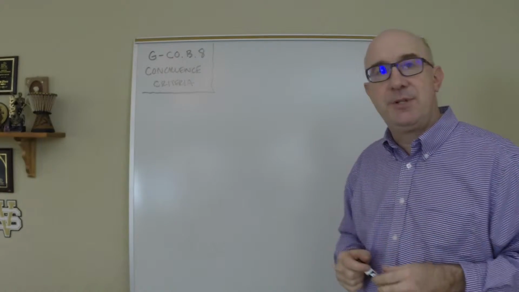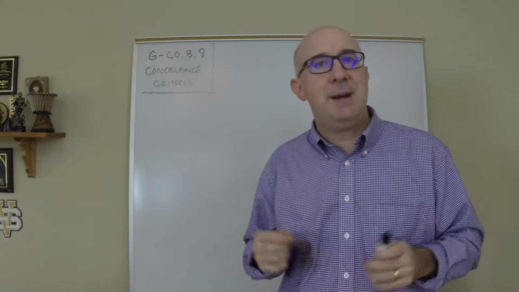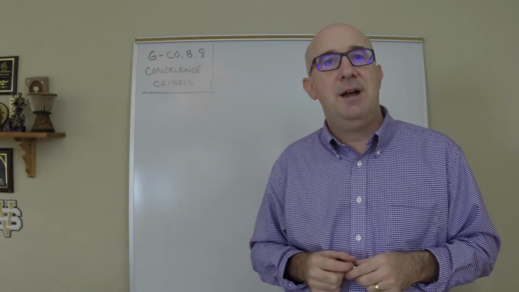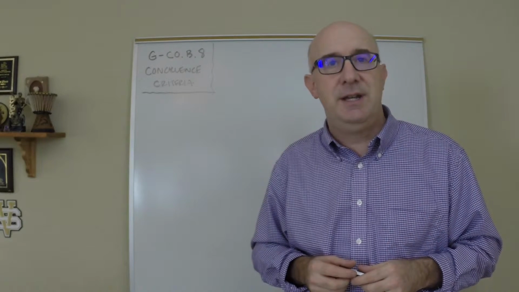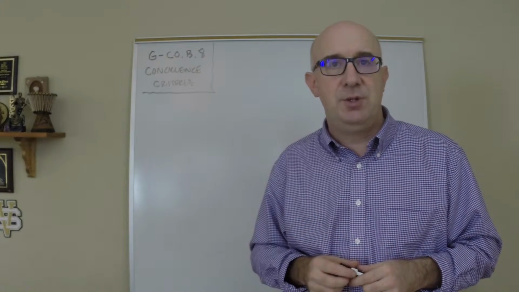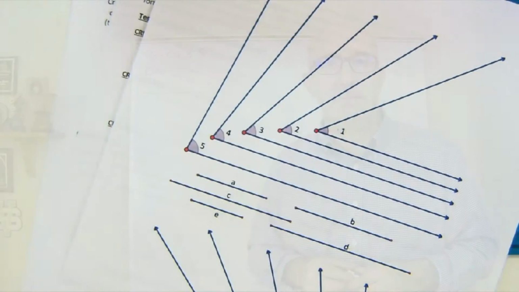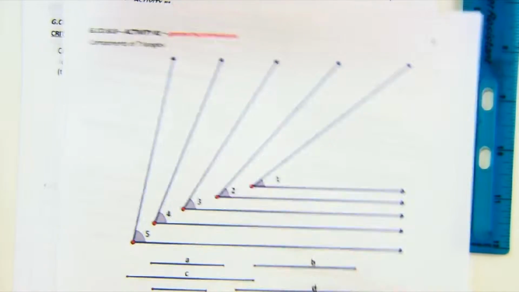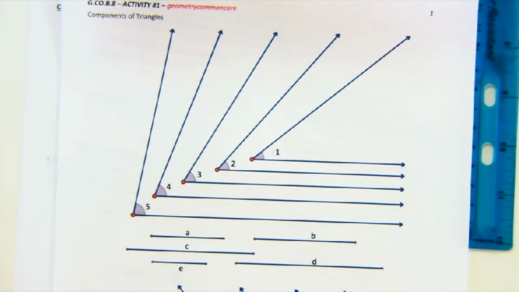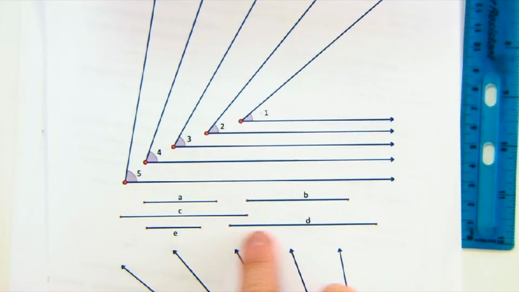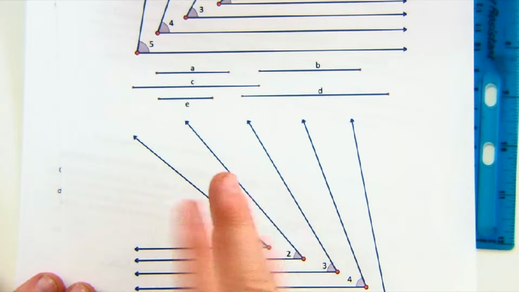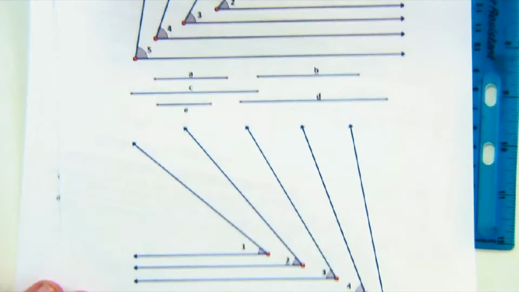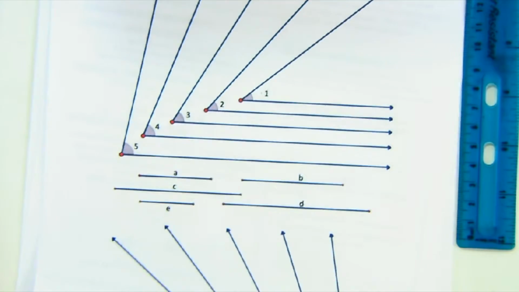And so what I want to demonstrate for you is the process of deriving those criteria using that activity, and just explain a few things about it. So the activity looks a little bit like this, at least the front page does. It has a number of angles and then some lengths, and then it has the same angles but in a reversed or reflected manner. And you'll see that that makes it a little bit more convenient.